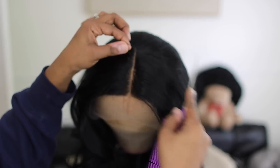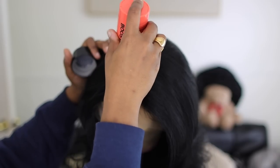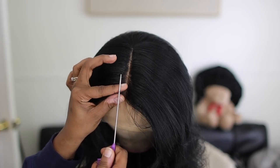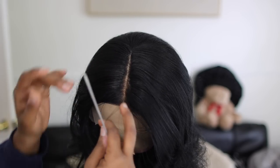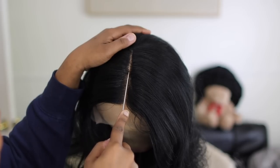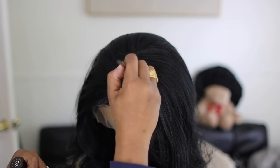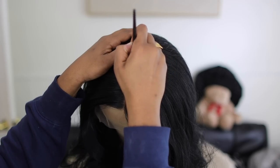I really take my time on that hairline and that part to get it as natural as possible, because if I can get it glueless then glueless it will be. Right here I'm just pulling out the hairs I don't want — it was very easy on this particular unit. Some units you can't do that because the lace can develop a hole. I was able to get that part really clean quickly, which I love. Then I'm using my knot eraser to define that part.